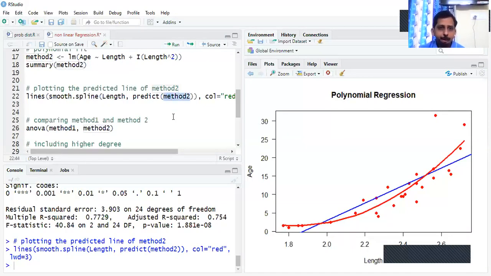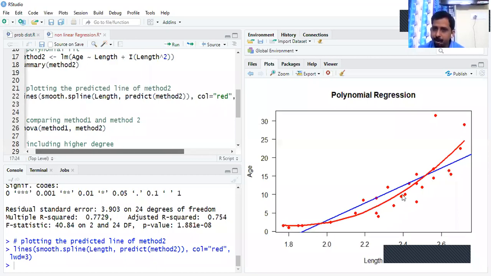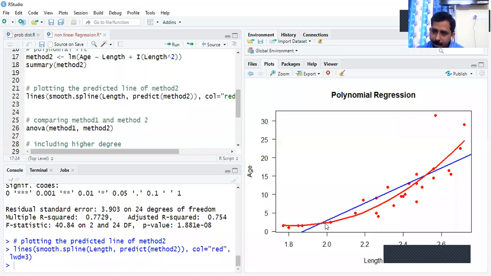Method 2 is nothing but your second order polynomial. And this is the fit. So when compared to the straight line fit, you see this curvilinear fitting with the second order has covered the majority of the data points.